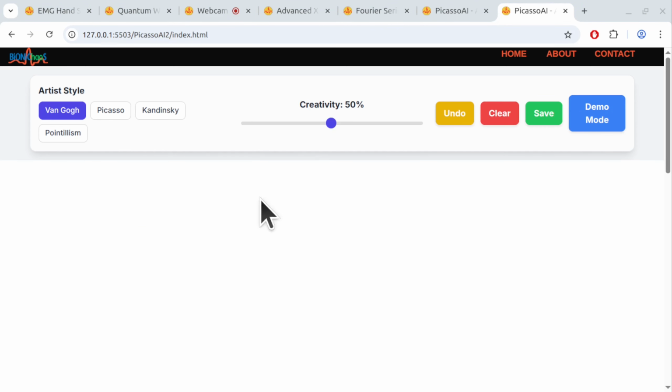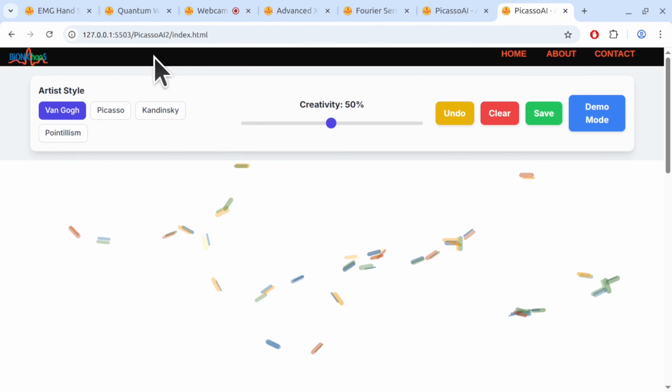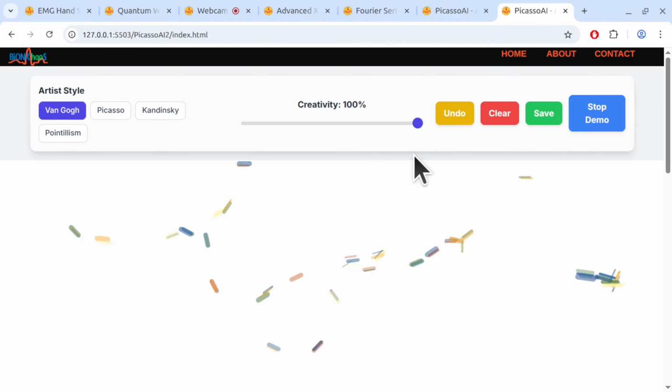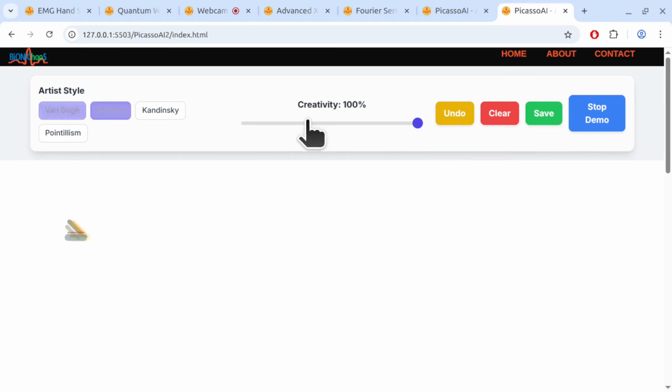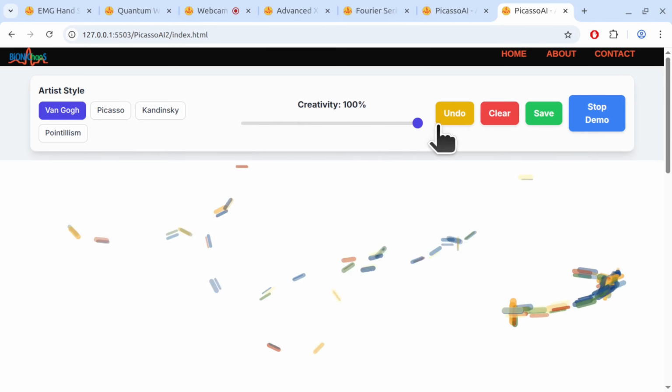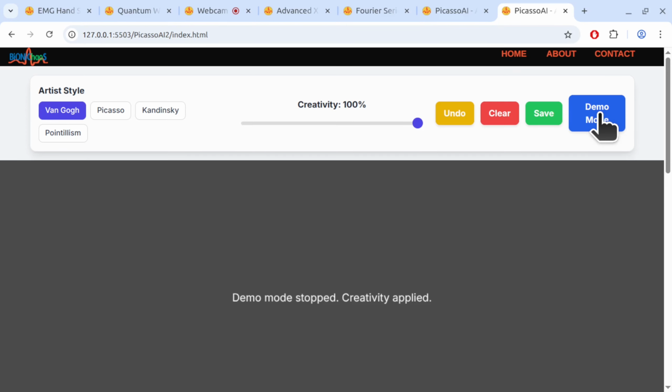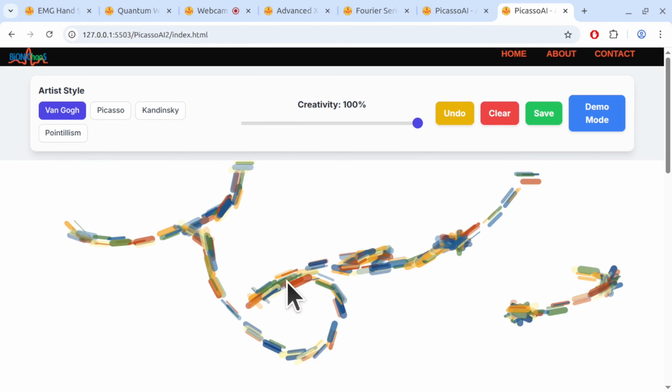Yeah, can you help me to troubleshoot this thing? So we're doing a drawing, you can see it on the screen. We're doing multiple drawings, in different styles. Then we're running the demo mode. We can change the creativity slider, that's working okay. Low creativity, high creativity, that's working fine. Now when we hit stop demo, what's happening is the demo mode stopped, a message came up, and then it just saved what was drawn. So it actually removed the third drawing that we made. Well, because it's in demo mode, it's actually redrawing the thing.